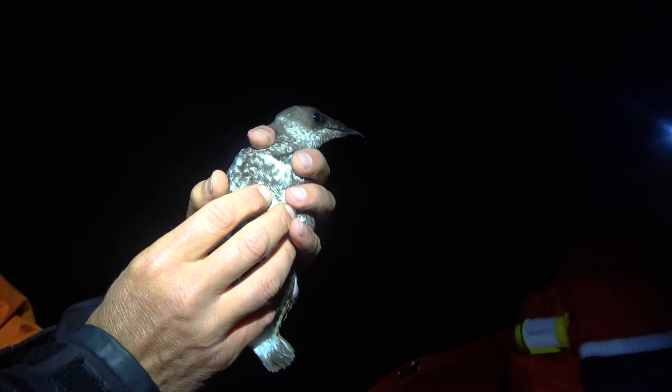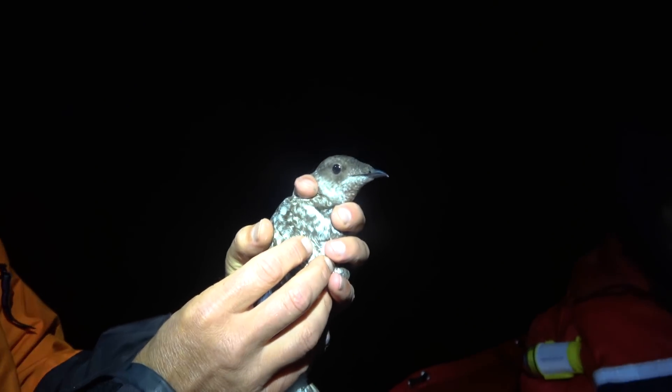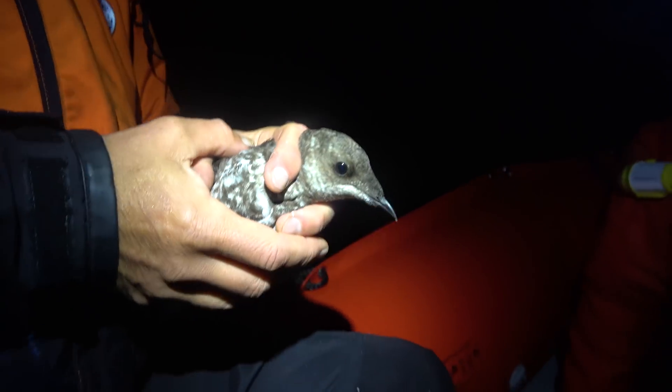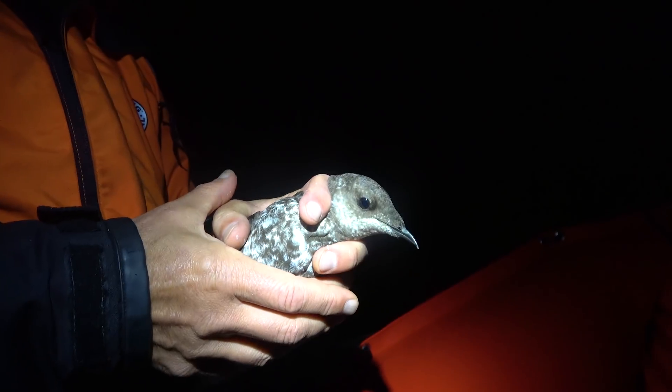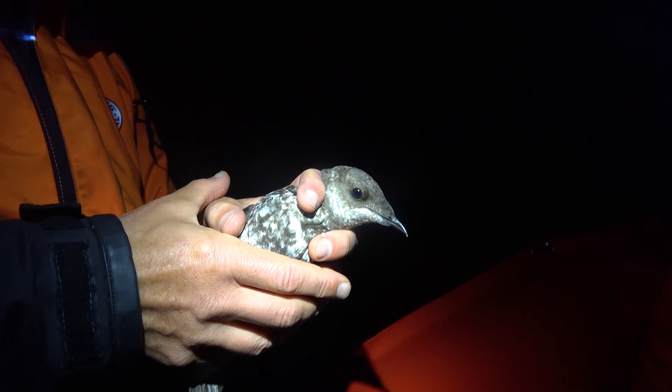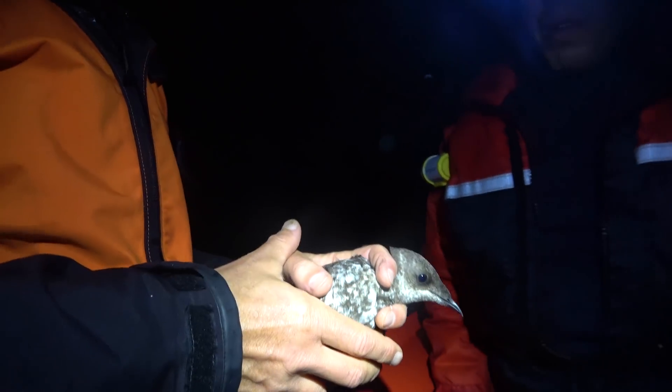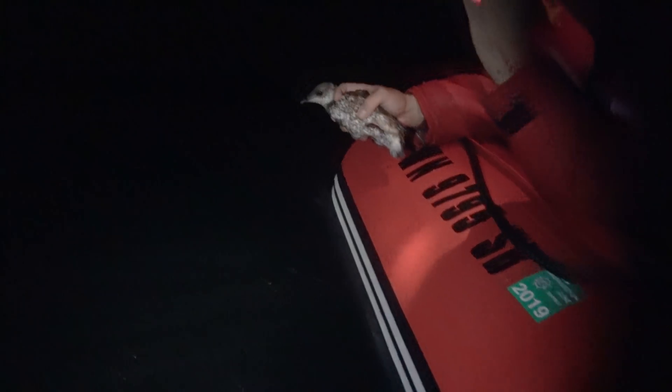When there aren't enough high-value forage fish around and all that parents can find is krill, there is no chance their chick will survive. To make their existence even more tenuous, these birds prefer to nest in the high mossy branches of old-growth trees. This basically makes the marbled murrelet the salmon of seabirds, because their survival depends on us protecting and restoring both marine and inland forest ecosystems. The fact that these magical little birds are still hanging in there gives us hope that we can save enough of their habitat in time — and it's all the evidence we need to consider them the superheroes of seabirds.